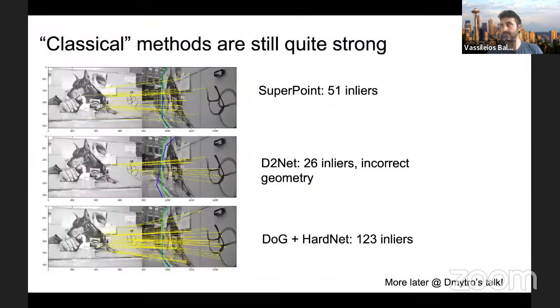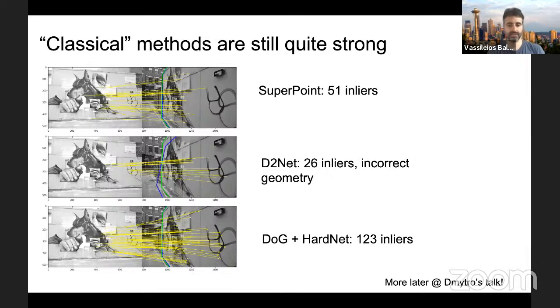And this is a slide I borrowed from the Dimitros talk, which shows they're not always better, of course. So Superpoint and D2Net are two very recent modern cases. And you see that they find a pretty nice, especially Superpoint, nice homography.